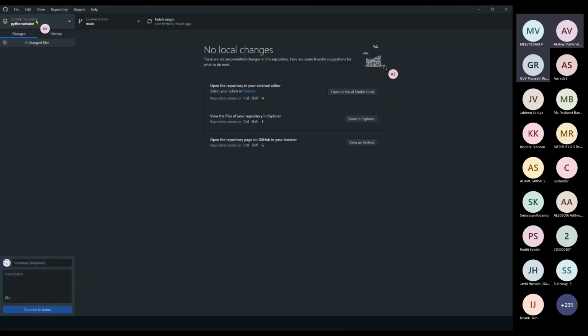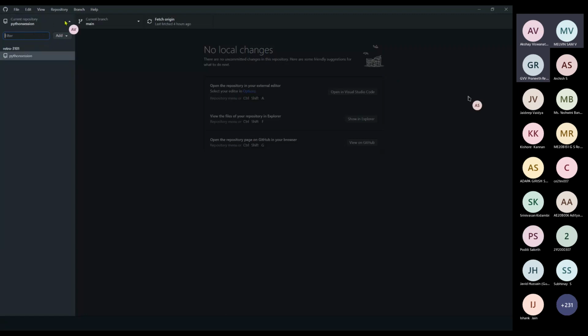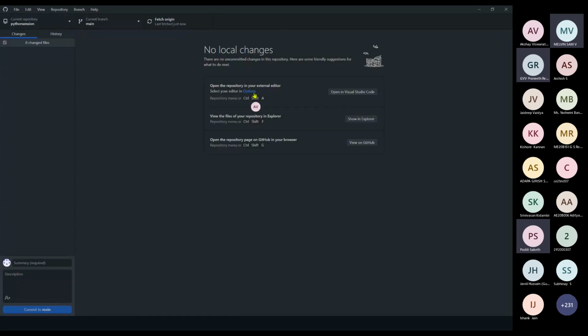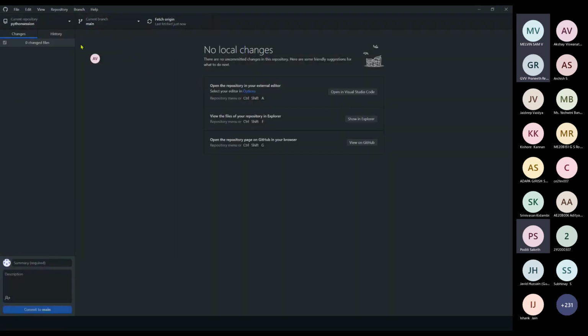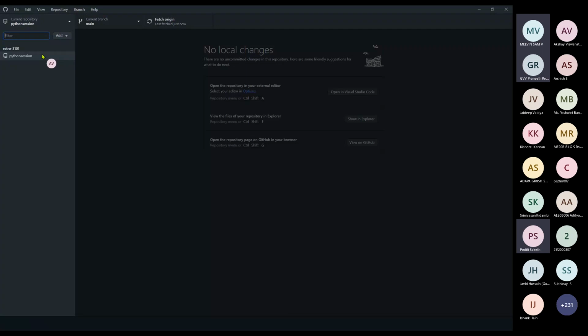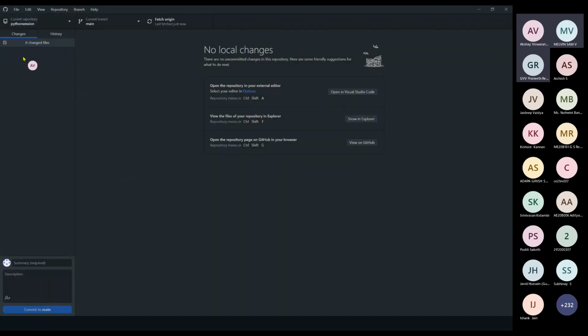Once you've downloaded GitHub Desktop, since we have made the changes in the GitHub cloud system, we need to fetch those details over here. I already have a repository, Python session, over here.